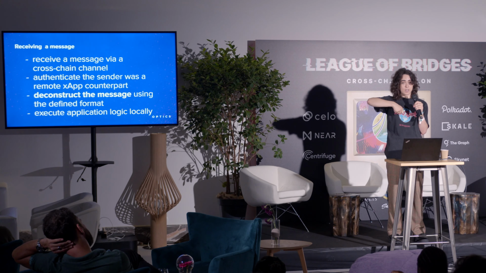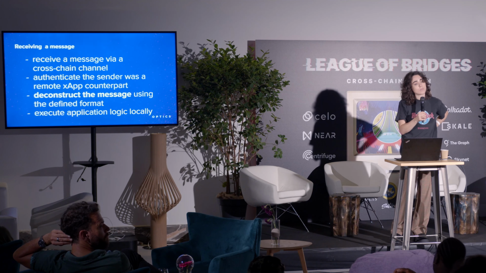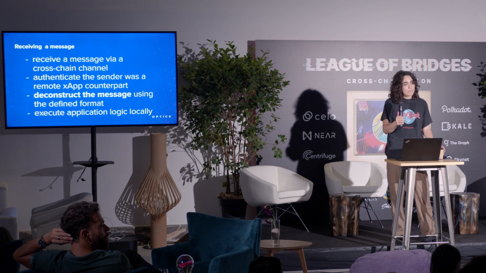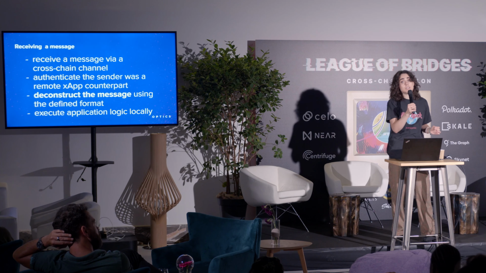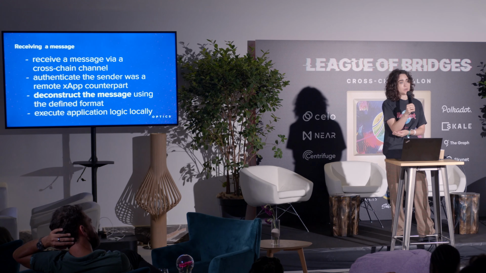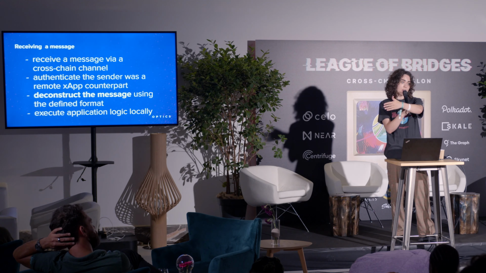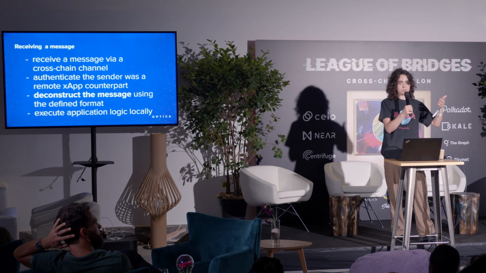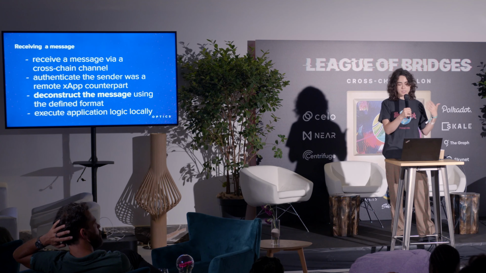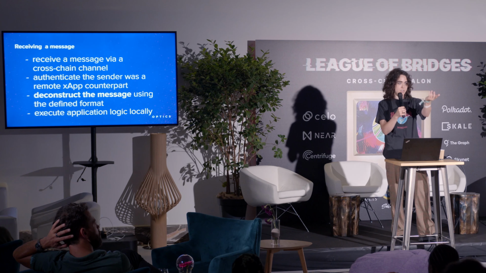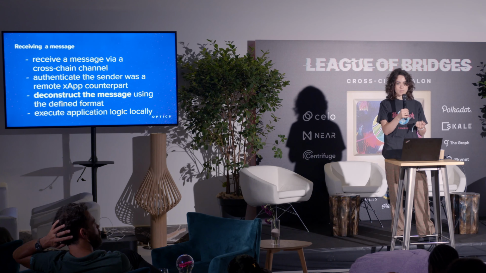Does anybody have questions about that? Yeah. So because the two router contracts and the domains cannot natively speak to each other, who or what is actually initiating the message passing? Yeah, so if somebody wants to send tokens, they would call into the xApp router contract, and they would provide the address that they want their tokens to go to on Ethereum. So just like any other smart contract, these contracts are triggered by users. xApps are user-facing applications. So anyone who wants to send their tokens triggers the router to send their tokens and then receive them on the other chain. Does that make sense?